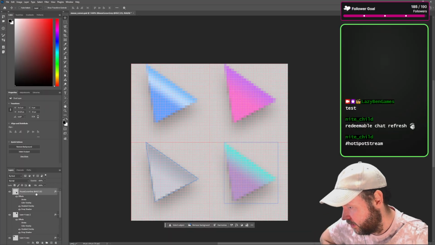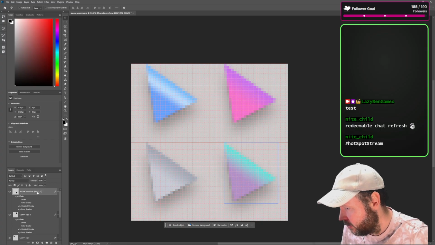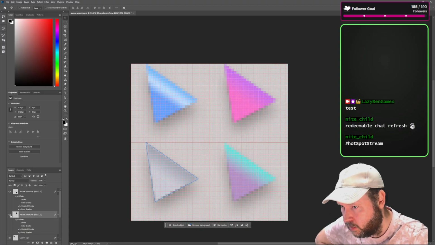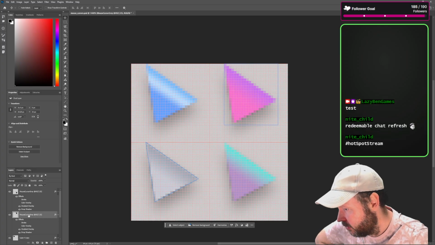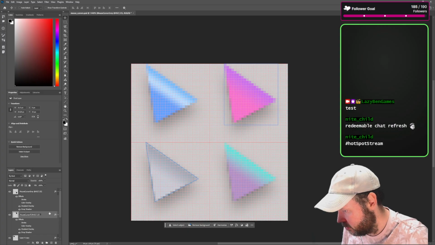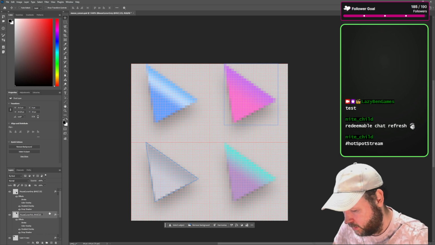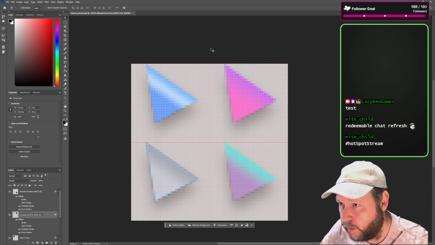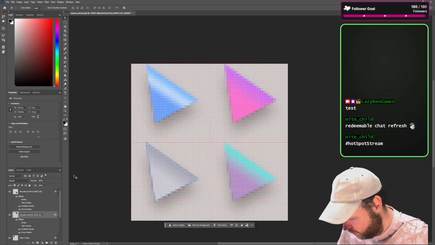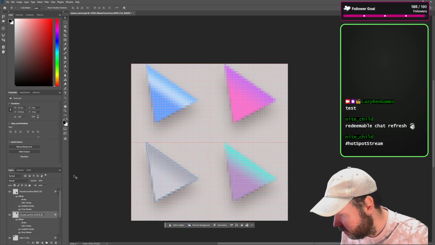You probably can't see that, but I'm just typing that in the layer name. And then this one is mouse cursor ping. And the hotspot there is 32 plus 7, so 39, 0.